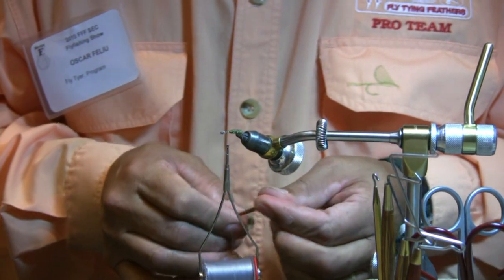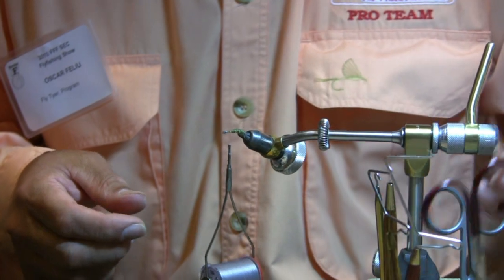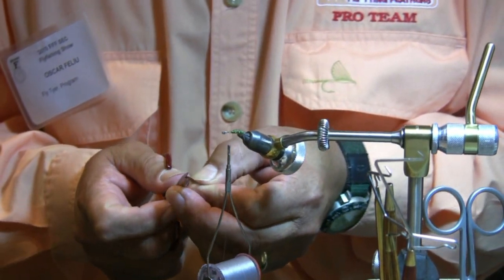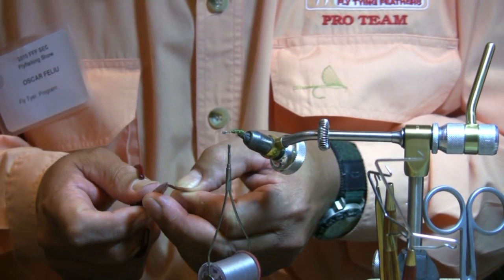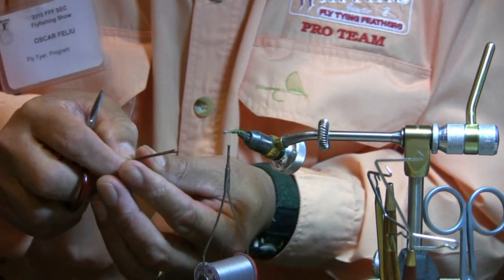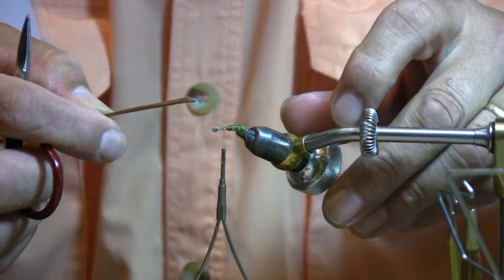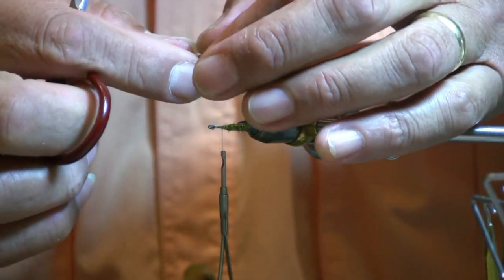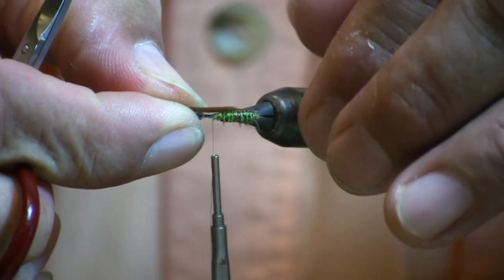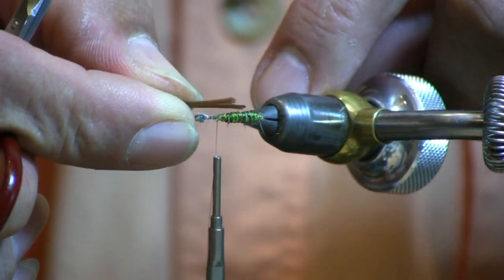Now, if you wanted to weigh this fly down, you can use a very small lead wire and wrap it inside the thoracic area. Now, I made a cut in here, so it's starting to look like the wing. I'm going to turn the fly over a little bit so you can see. Almost 3/4 of the body has to be covered, and so you want to have that.